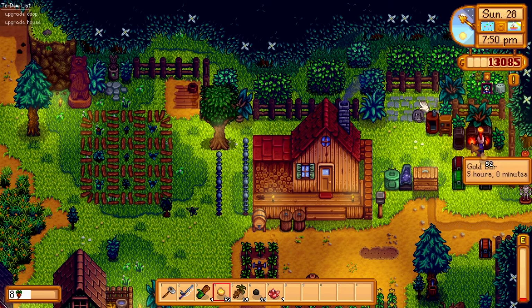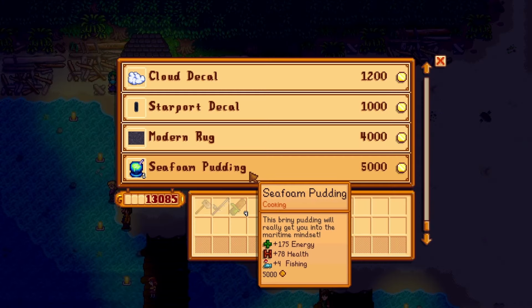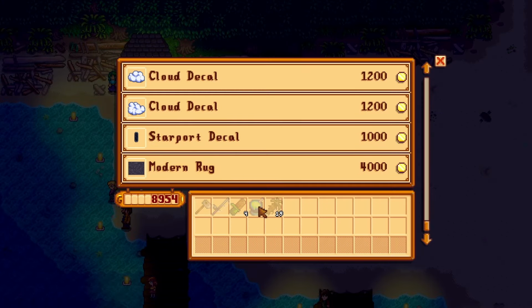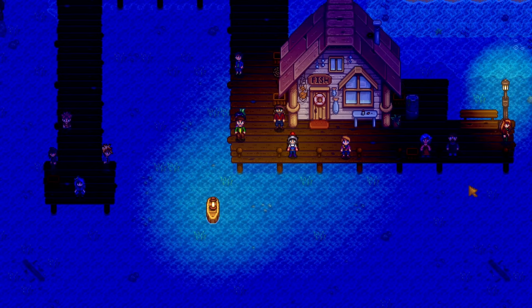I went home and kind of just did things around the farm as I waited for the Moonlight Jelly Festival. And as it reached 10 o'clock, I made my way over to the beach. At the festival, I bought a seafoam pudding, which will come in handy a little bit later when I try to catch this bad boy. And I went ahead and started the event.